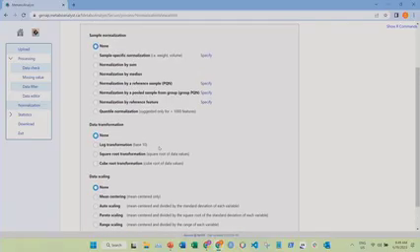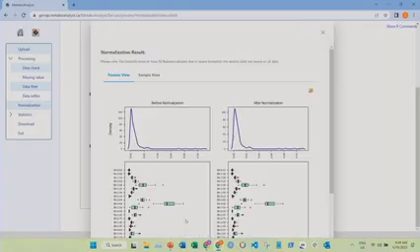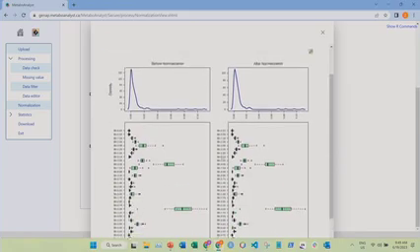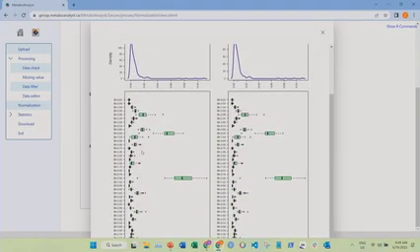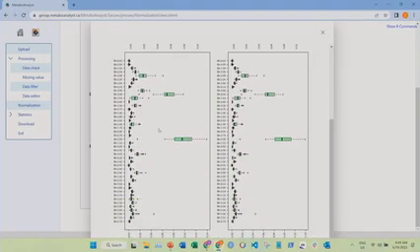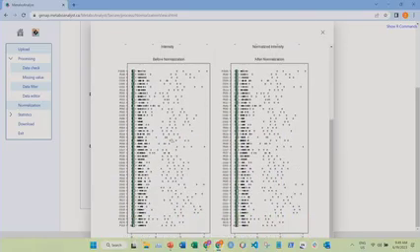So what I usually do is I first click normalize with just none, because then I can look at it and see what the data looks like before I perform any corrections. So this is the feature view showing each different metabolite. We can also look at sample view. So this is looking at the distributions.